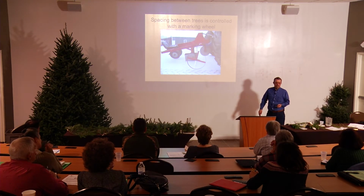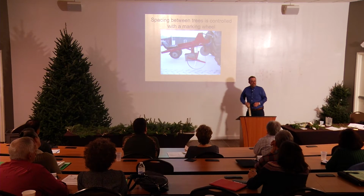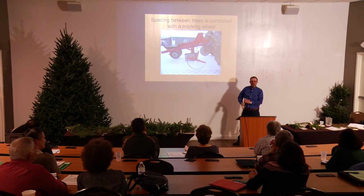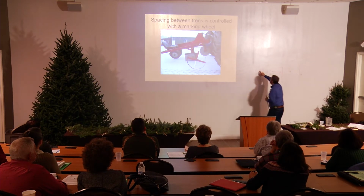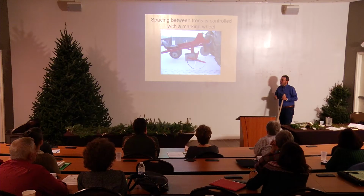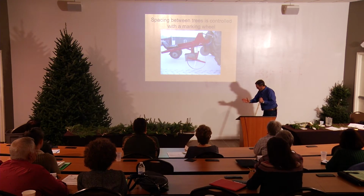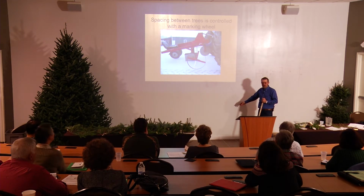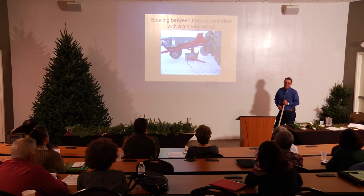But there's wheel slippage in the tractor, especially on plowed ground. Even if the very first tree I line up perfect on the next row, I get 4 or 5 trees down and I'm going to be out of sync. Because I told you before, I like to plant on the square, directly across from one another. So you have to eyeball it. You got to get in a rhythm of knowing you got to start setting that plant just before you get to the one in the previous row. If you wait till you get right there, by the time the plant is set, you've already gone past and it doesn't quite line up. It takes a lot of practice.